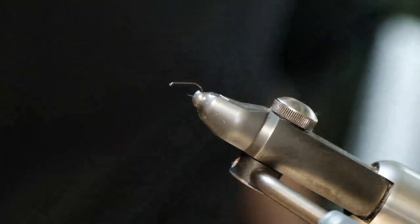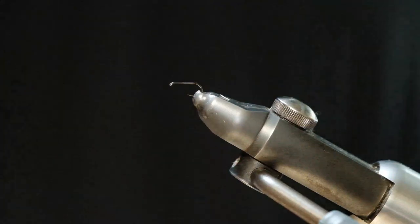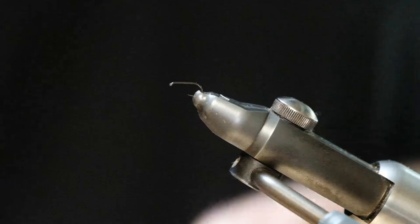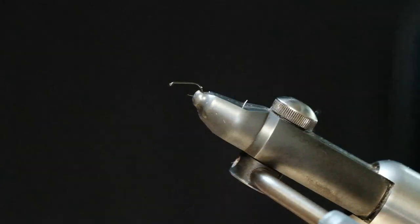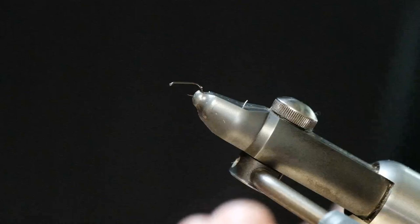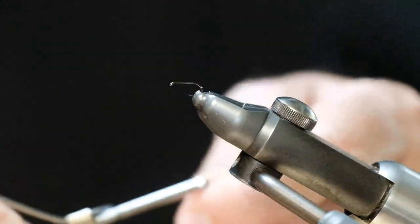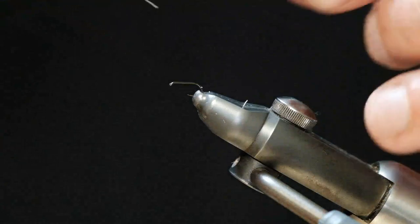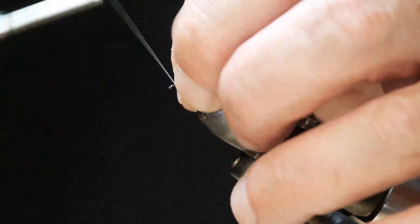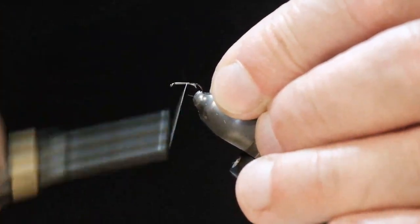So now, most of the Comparadons and that style of fly that I tie — the Sparkledun etc. — are tied on very small hooks. Typically this here is an 18, for example, and that would be more or less what I would tie. I'd say 80% of the Comparadon type flies I tie would be size 18, and 16 also but 18 for the most part. The tying thread I'm using here — and this is important — is Semperfly Nano Silk, 12-0, in brown. The reason I've chosen this thread will become apparent shortly. So what I'm going to do now is start off as I would normally, tying my typical size 18 Comparadon fly.